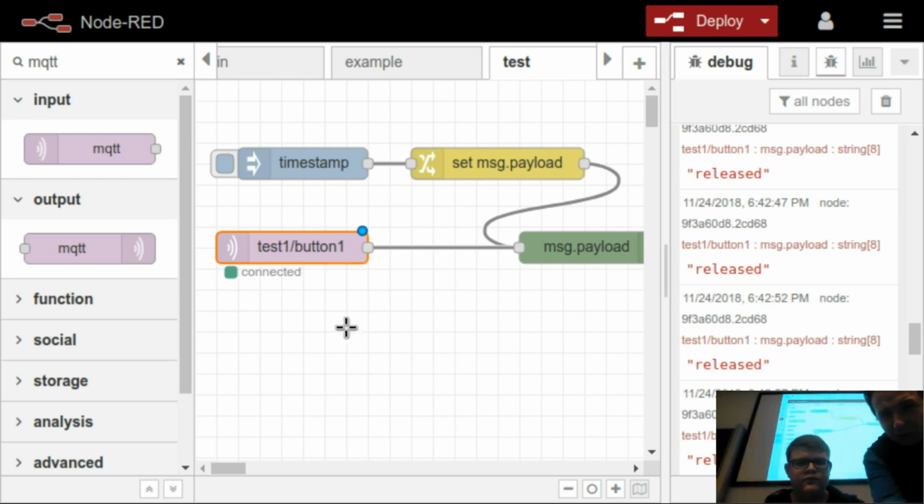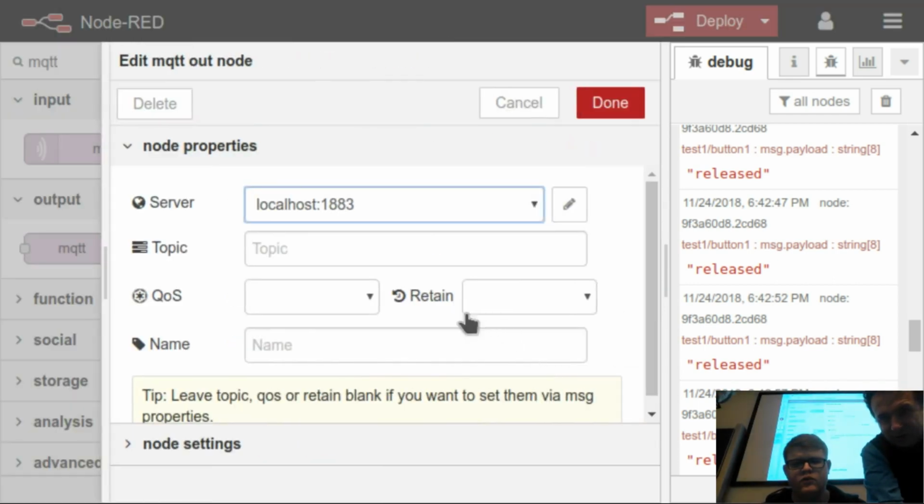So why don't you create an MQTT output? And I happen to know that this one is test2 blue and set behind this. So just put in there test2/blue. And you need a set topic, /set.